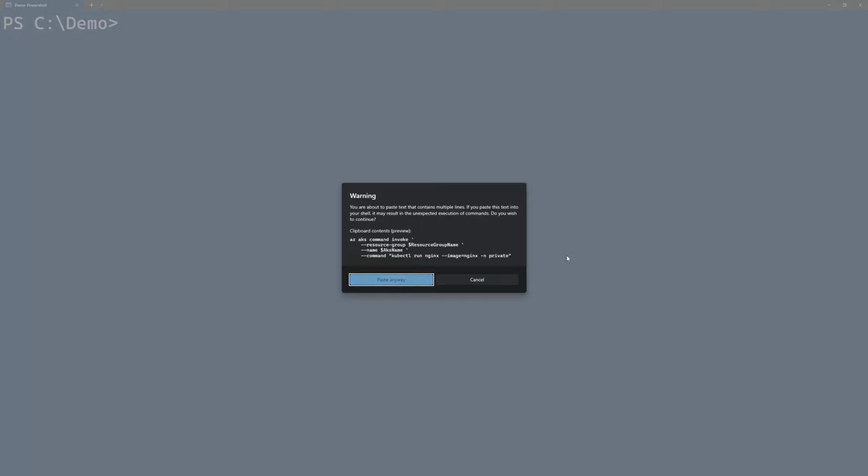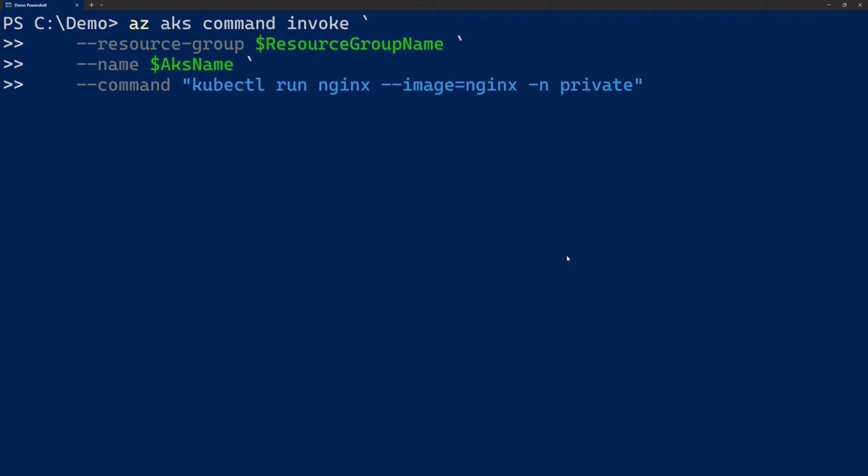And what we can do now is we can use the Azure CLI to wrap our kubectl command and then use the Azure CLI to send our command through Azure to the API. And to do this, we use the AKS command invoke command.